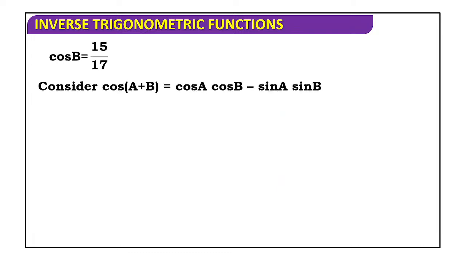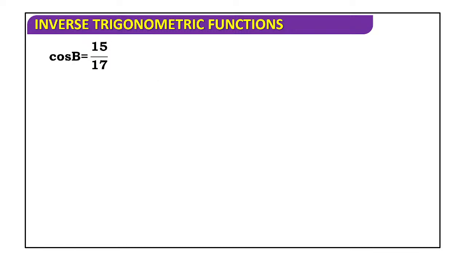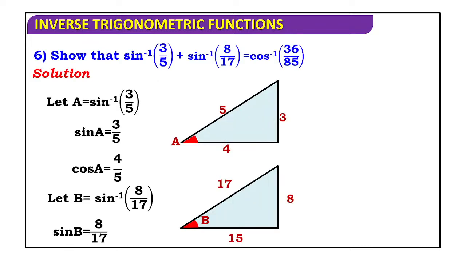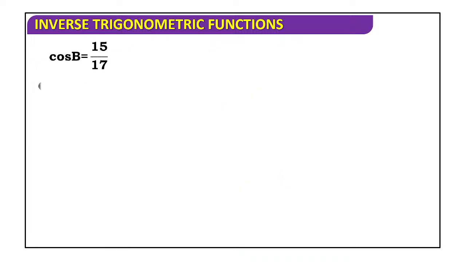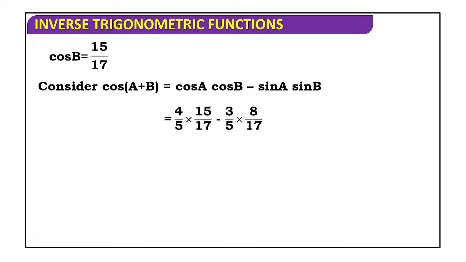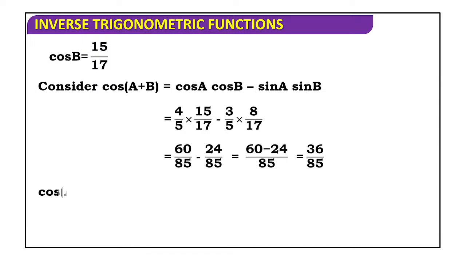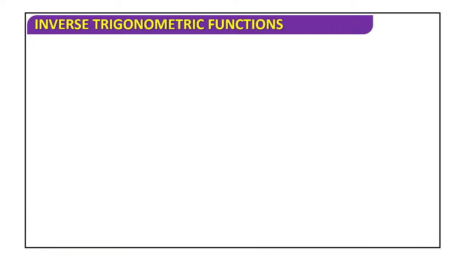Now which formula do I use? Cos of A plus B, because the right hand side is cos. What we have to prove in the question here? Yes, on the right hand side I have cos. That is why I am using cos of A plus B. This is your 10th standard compound angle formula, that is cos A cos B minus sin A sin B. If you solve this, you get the answer. That's it, so this is one way. Otherwise, you can use one other formula which I gave you. You got the answer from both methods, right? Okay. Next.